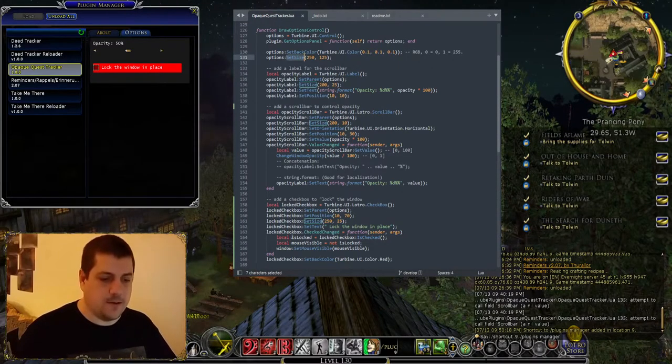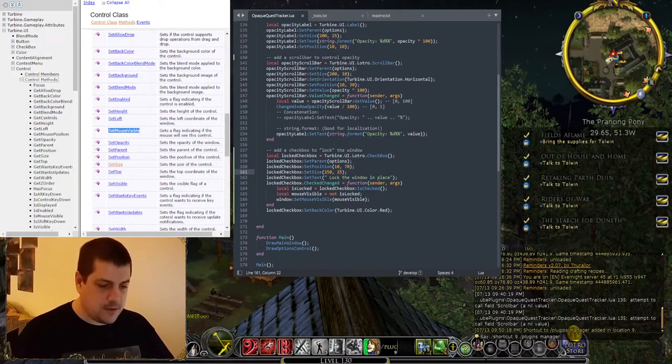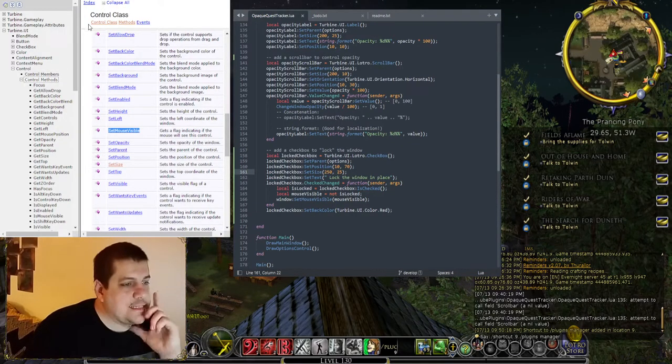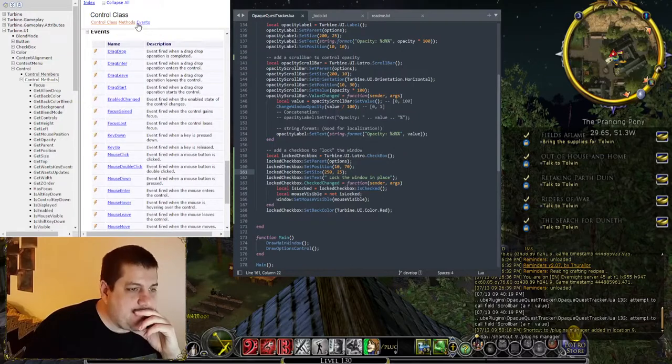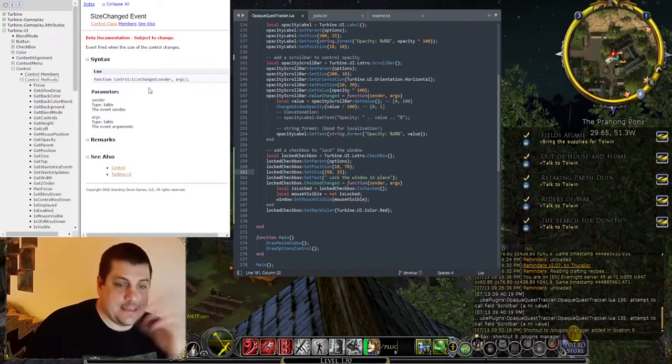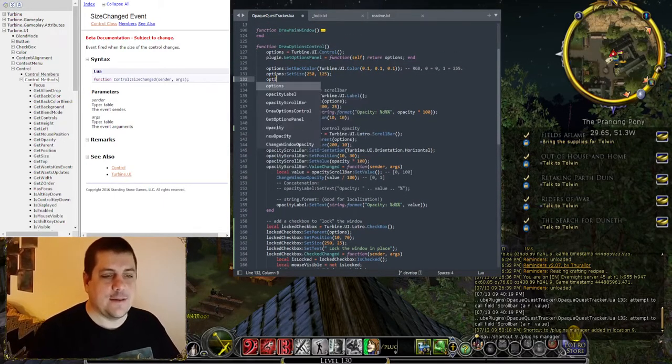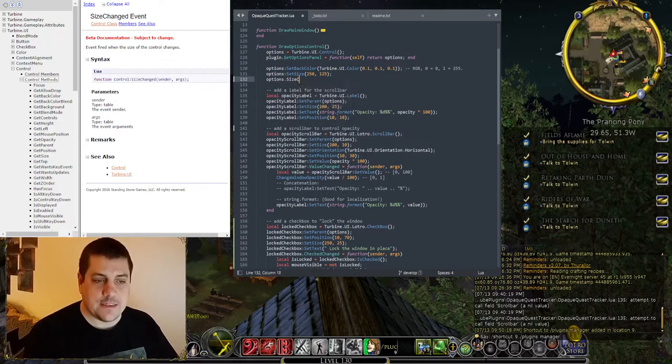Now, if I wanted to know more about that, I might go to the documentation and go to control and say, hey, is there an event that tells me when the size has been changed? There is an event that tells me when the size has been changed. Let's hook into that and see what happens. So options size changed equals, and there's going to be an event handler.